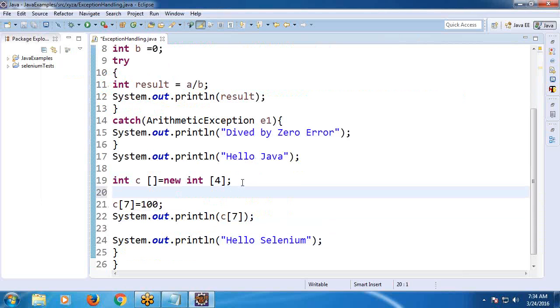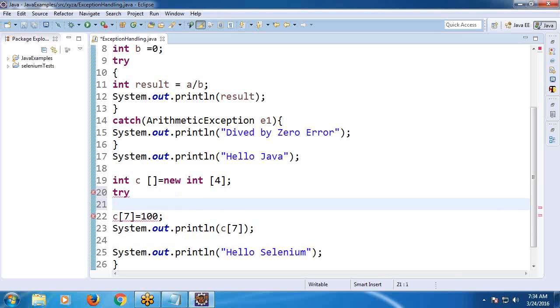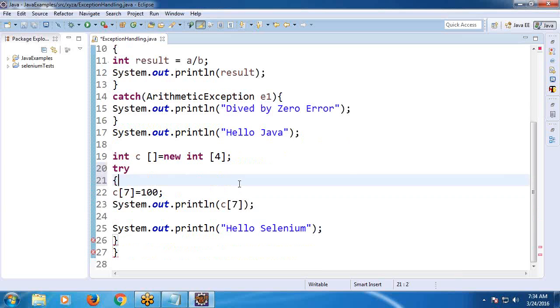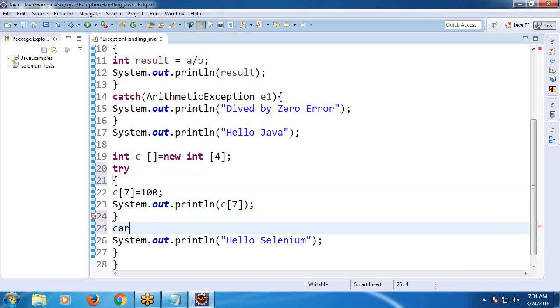Tell me the code, Preeti. Try, catch. Continue, Smita. Continue, Madhumati.